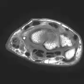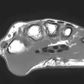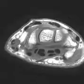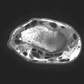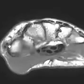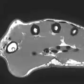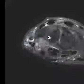As we go out here distally, this is going to go into the thumb. As we get into the thumb, here we have the first metacarpal. You see it split into two components there. So this is a tendinopathy with a partial thickness longitudinal tear. More proximally, it looks like it's a full thickness longitudinal tear here within the thumb, and fluid in the tendon sheath compatible with tenosynovitis. And we'll look on the PD fat set sequence here.